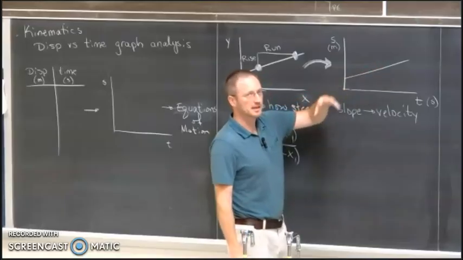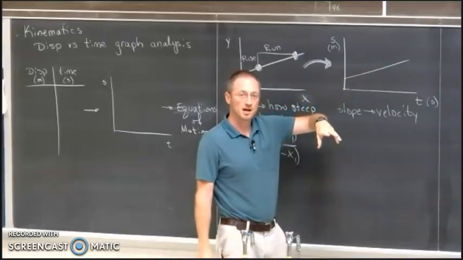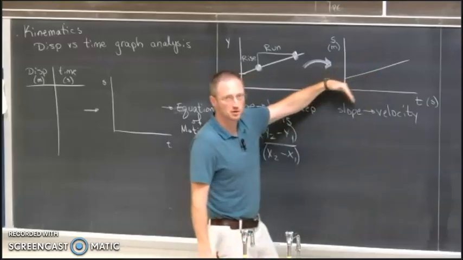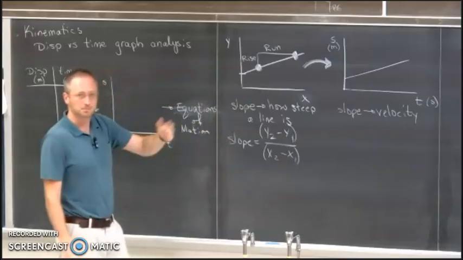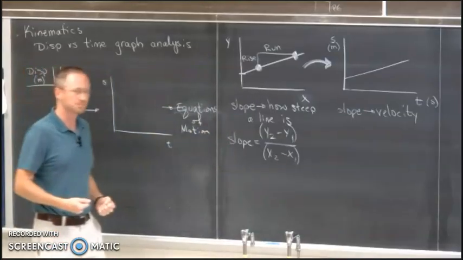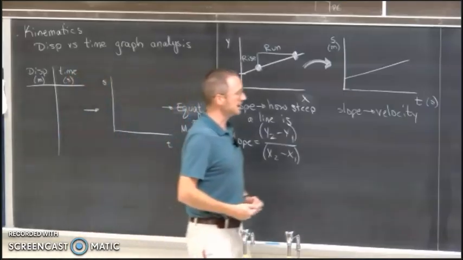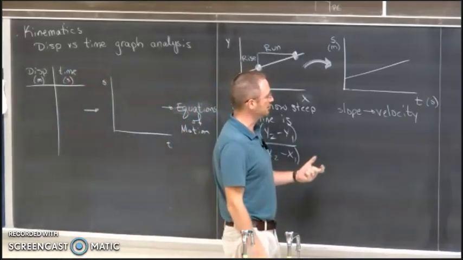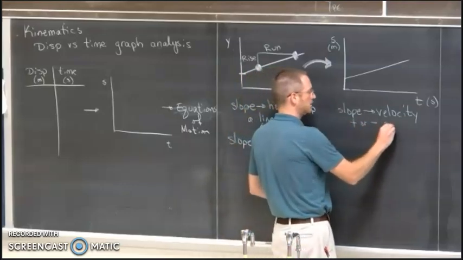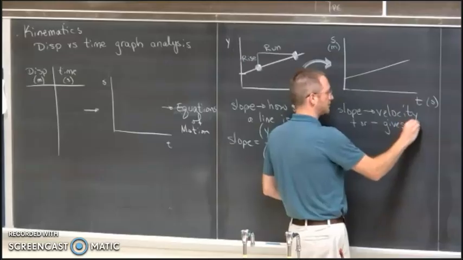Because remember, at the end of the walk the line activity, I talked about a positive slope versus a negative slope, and how, if you play back that video, you can see when I had a positive slope, I was moving away from the sensor, and when I had a negative slope, I was moving toward the sensor. The plus or minus tells you direction. Plus or minus gives direction.